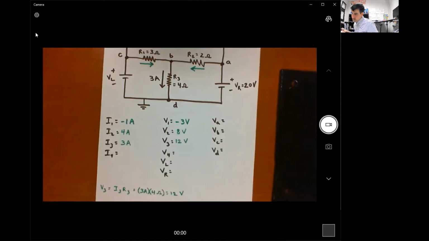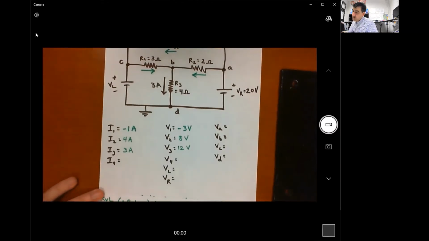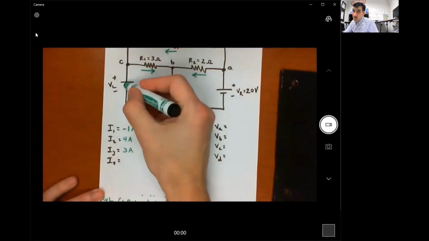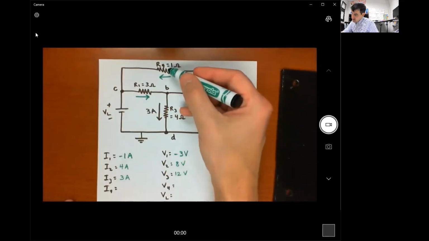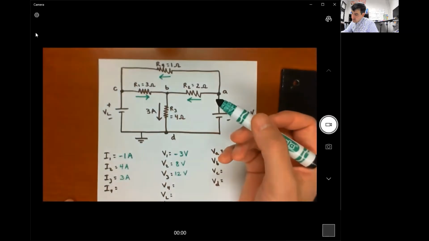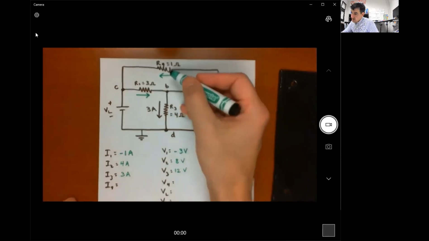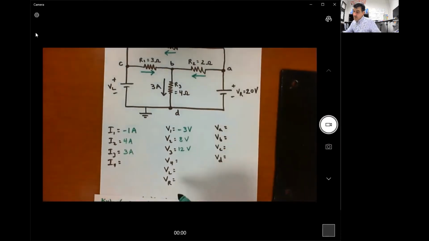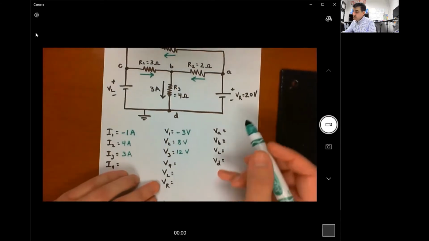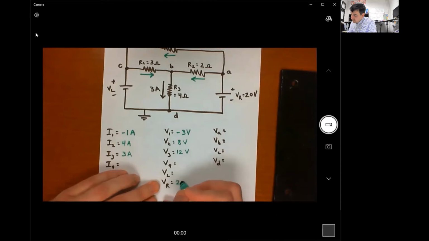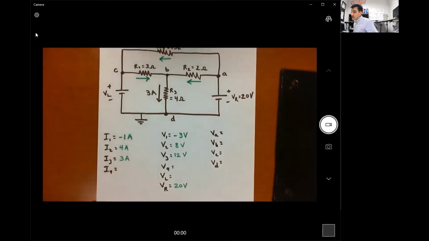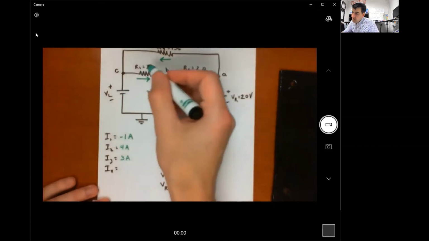All right, what do we got left? We've got this unknown, and we've got this unknown, right? All right, so we have V sub L, and we've also got V4. We don't know that. But actually, we do know V sub R, right? That was given. I could just go write that down. VR was 20 volts. I could have written that down at the very start, but I didn't. All right, so this is unknown, and this is unknown.